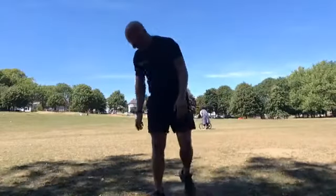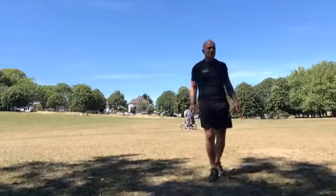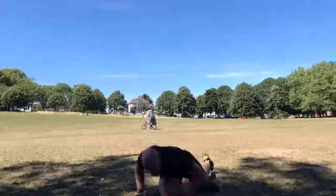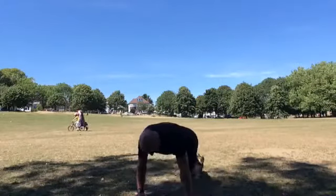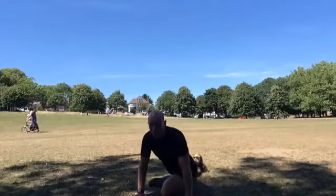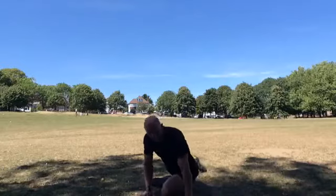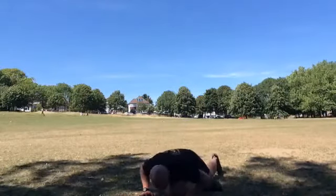And rest there. Okay, now last one in this set is our pigeon pose, or racing pigeon. So this time in a press up position, bring the knee underneath the chest, either lower the body weight down, breathe twice, up, press up, and then swap. Or stay upright and sink back. Again, find out which one of these works best for you. I find this way works better for me, or do it this way, so lower the chest down.